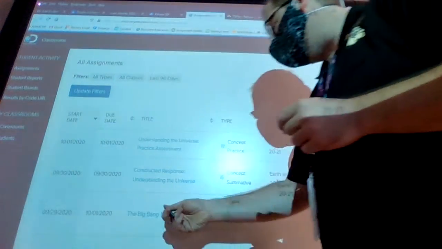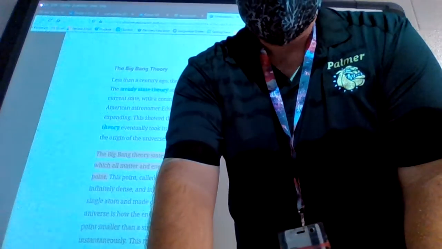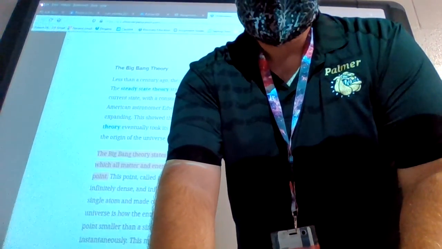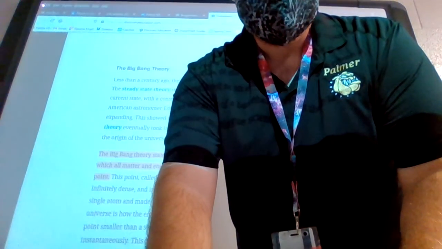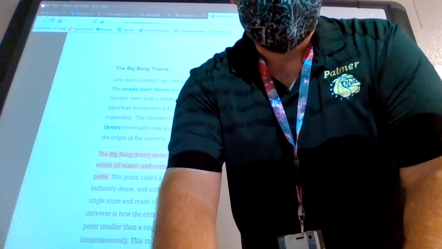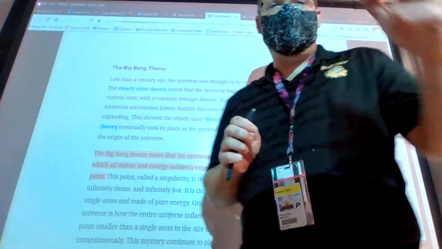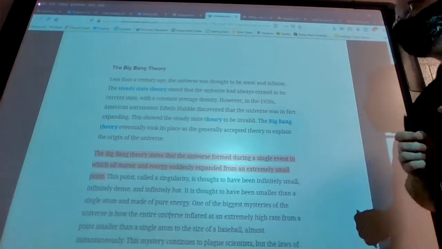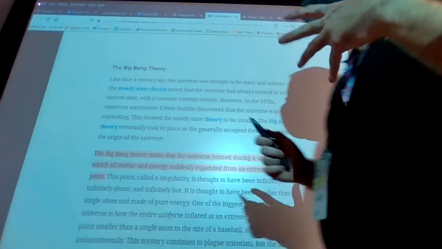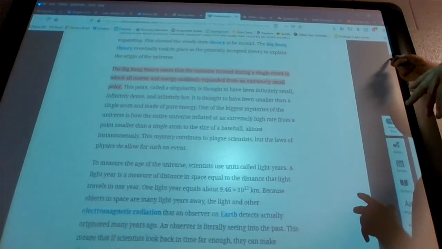So let me go to the reading. And let's take a look at what we have as far as some of the questions. I think most of the questions we probably talked about. I think I've talked about this kind of thoroughly. Let's see. The very first question, though. How do the temperature variations found within the cosmic microwave background radiation provide evidence for the Big Bang Theory? So let's take a look and see if we can find that cosmic background radiation.